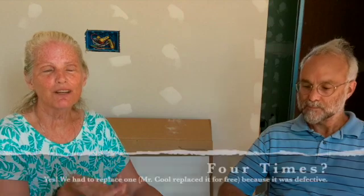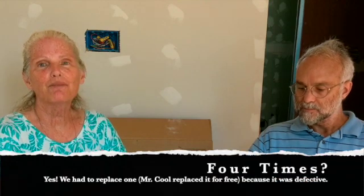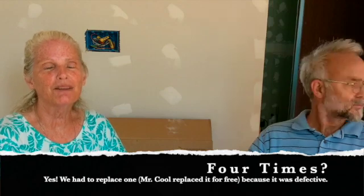And so we thought it would be helpful to talk about what we went through installing these units 4 times, because you'd think after the 4th time we'd have this down pat, but we learned something every single time. And I'd say the main thing we learned is it's not nearly as easy as the instructions indicate that it would be. So we thought we'd talk about some of the specifics that we encountered.